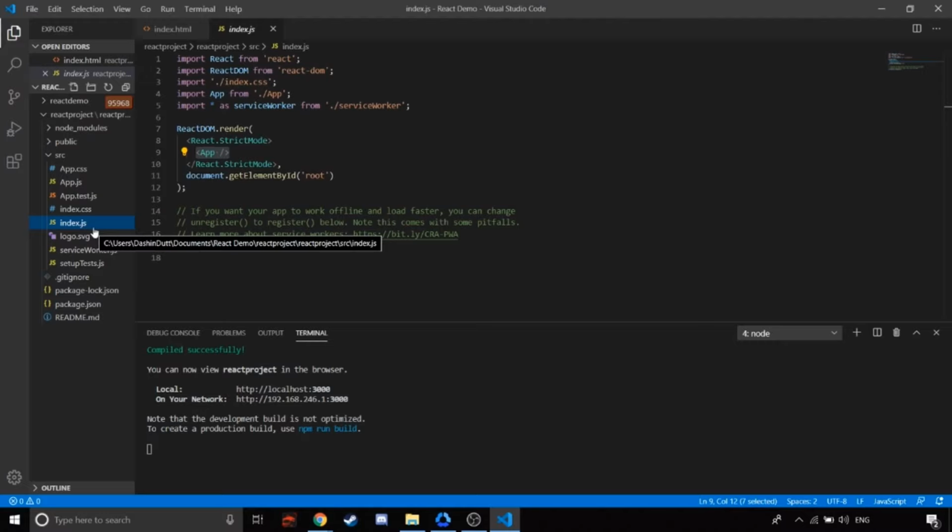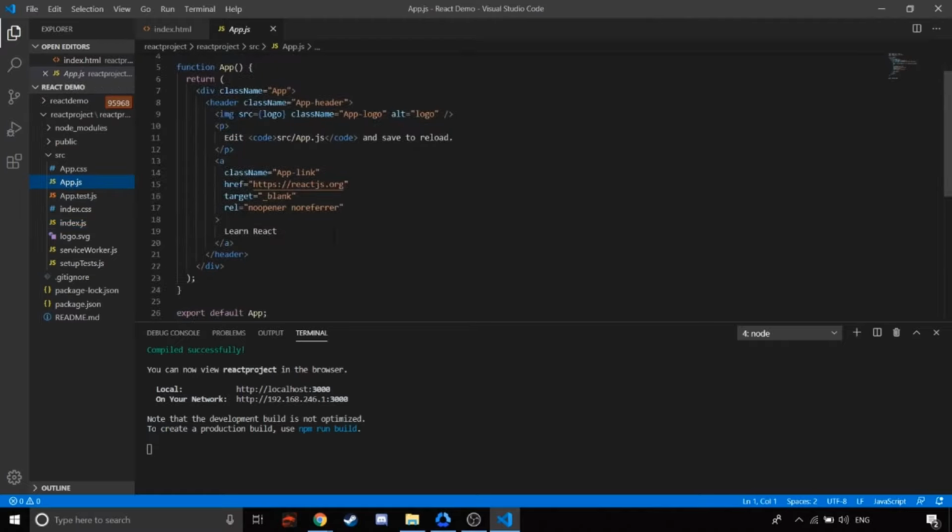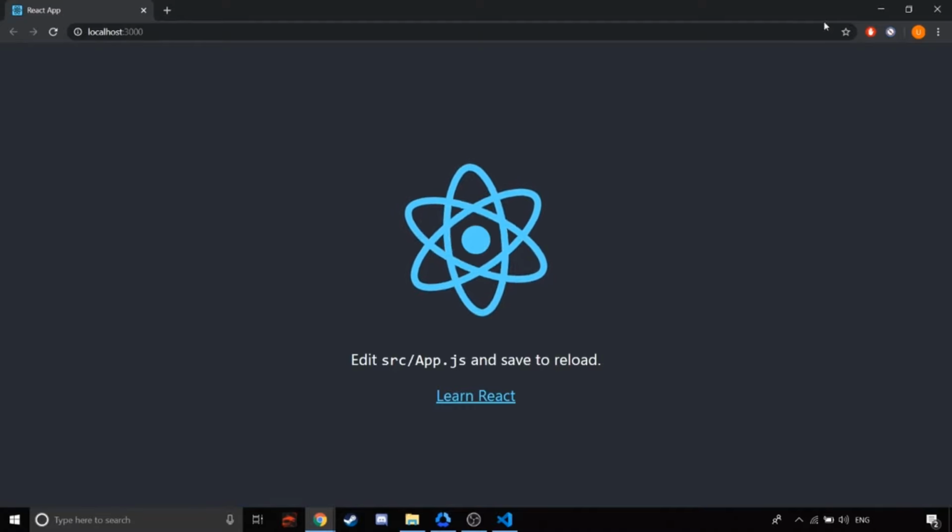Firstly, we'll look at the index.js file that we have over here. As we can see, this ReactDOM.render seems quite similar to some of the syntax that we saw in the presentation that we were having just before this. We can see over here that it's rendering something called App, and this App is referring to this app.js JavaScript file that we have, which is also a React file. And this is basically giving us the view of the reactjs.org page that we're having over here. This is how it's happening.